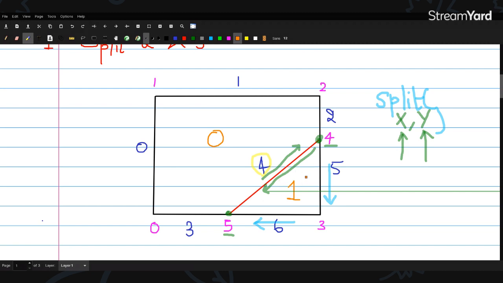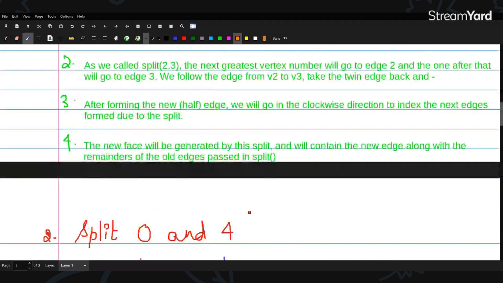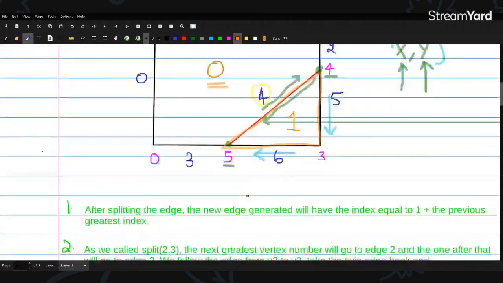And so now you have to determine what this face will contain. This face will contain basically everything that you have traversed. So in this case, it will be this part of the diagram. So that would be in this face. And obviously the remaining face, much like how you did for the edge renumbering, would have the same number. So this is the first question, and I think this should have solved some doubts. Just in case you need it, we will solve another one.